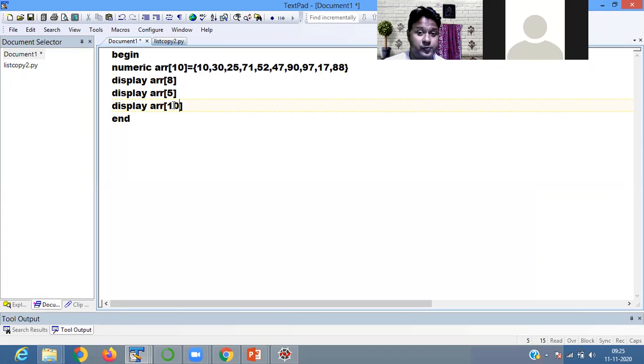No, because there's only 9, right? Good, because it starts from 0. Yes, it is absolutely correct. Because the last index is 9, and there is no 10th element present. It doesn't show any 10th element because my array size is 10. This is called out of index, meaning my index number is not present. So here it shows an error. We cannot display the 10th element as it is not present.